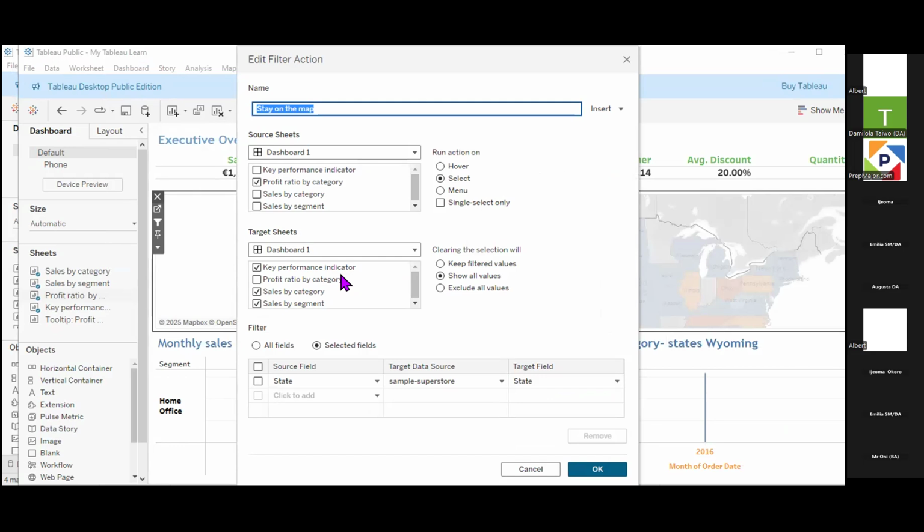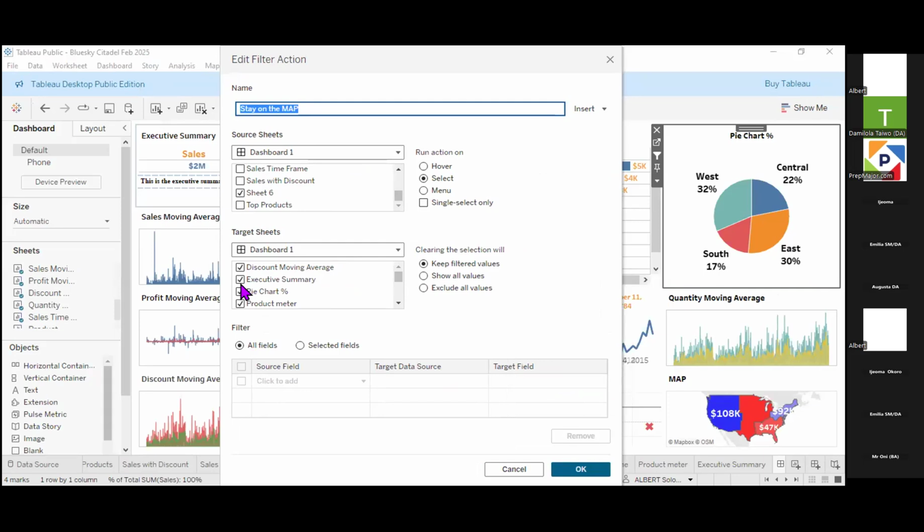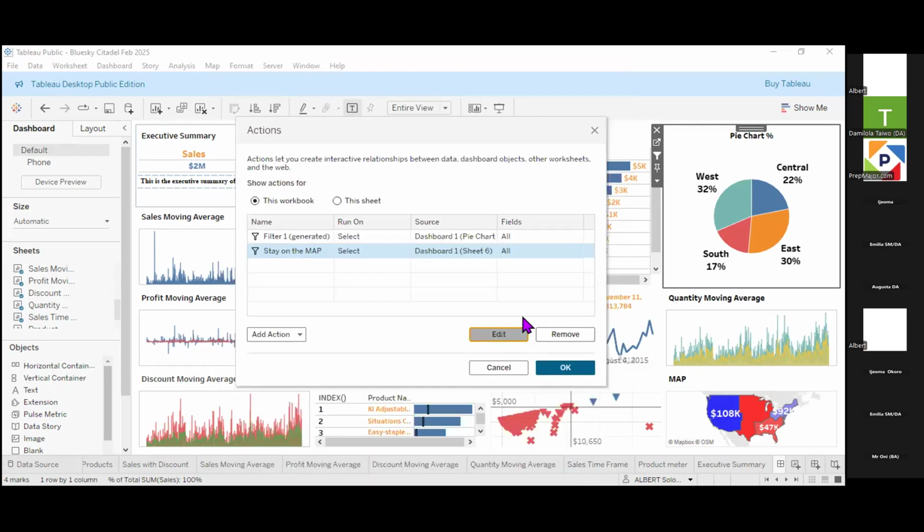Okay. So on this part now, I'll select everything and uncheck just the map. Okay, then what else? I'll show all values. And I'll say okay.